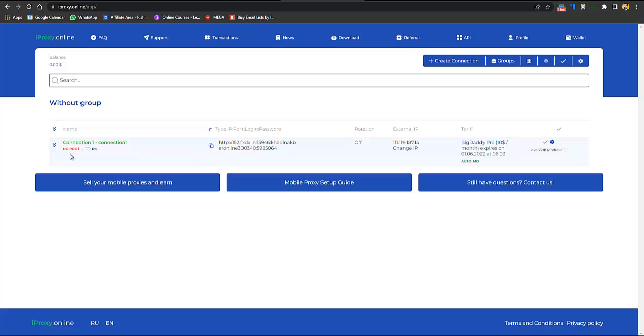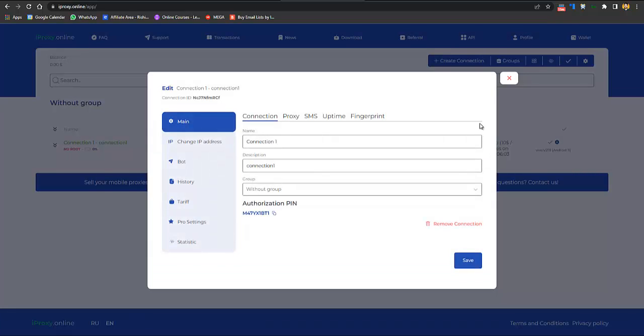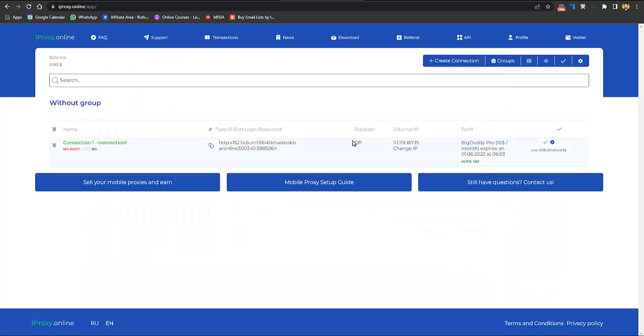And here you can see it's telling that your phone is not rooted, so they cannot access some details. And here you can see it's a Vivo V2111 Android 11, and it's telling all the details about the mobile. So here is how you can set up the proxy. Proxy is set up on the mobile, and from here you can create a new connection. You can select the location and you can set up a new proxy.